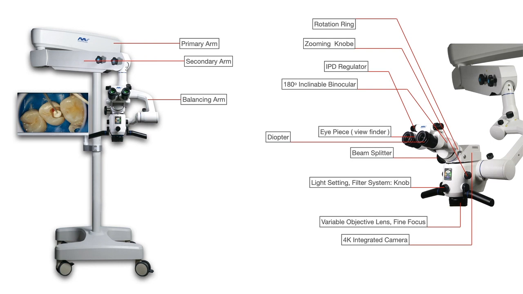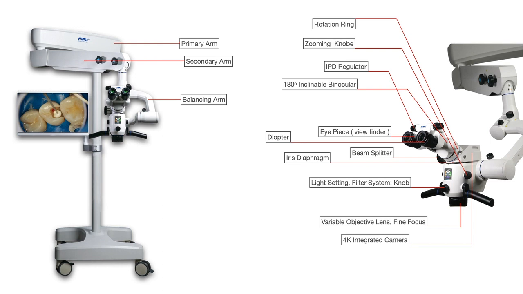So the light source: here we have this knob that regulates the light intensity and changes the filter. It is named a multifunction knob. Maybe another dental operating microscope has other knobs or other functions, or more functions in the same knob. It is up to you, to the kind or the brand that you choose.